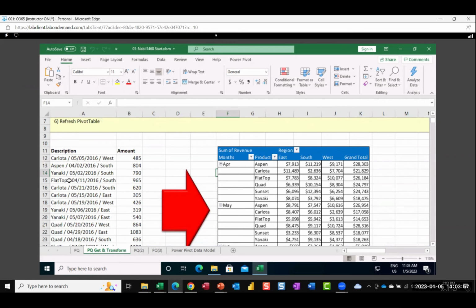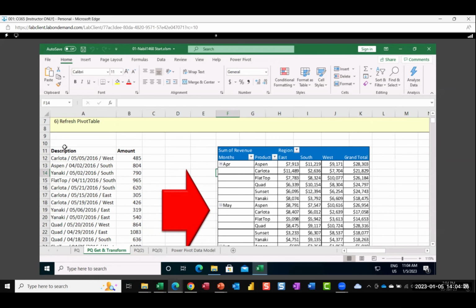In this example, I have some data in two columns. In column A, I have a description. In column B, I have an amount. If you look at the description column, it consists of multiple pieces of information. I have a product, and then I have a date, and then I have a region.